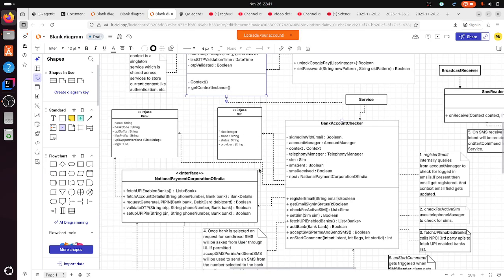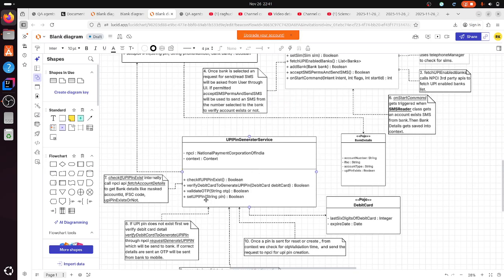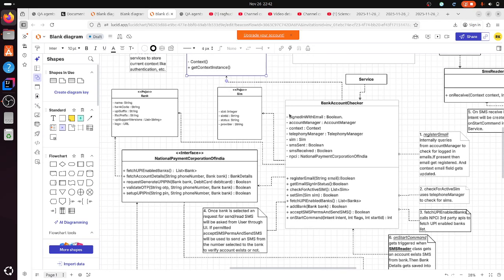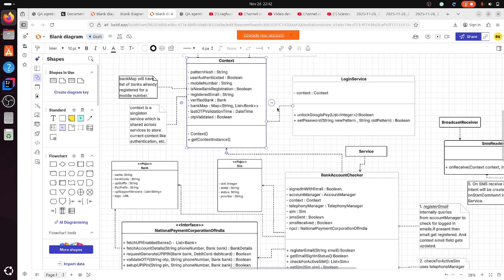If you try to hit the generate pin functionality in the UPI pin generation service without the bank and mobile number selected, the call should fail. How do we fail that call? By looking at the context. I see that the mobile number is not there, so immediately I will throw an exception. That is how the context is useful, and it is shared across all the services.